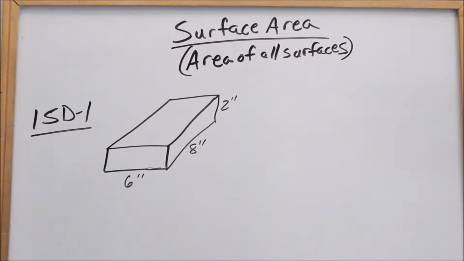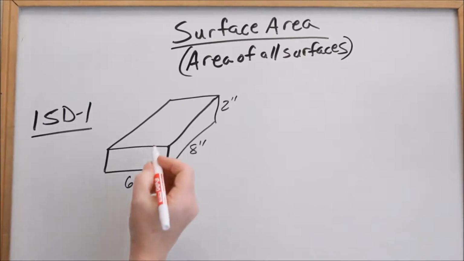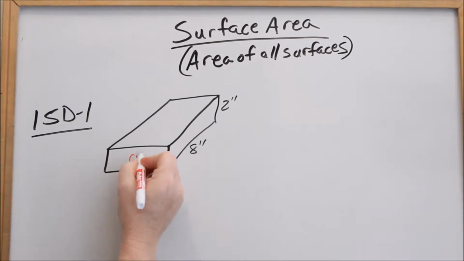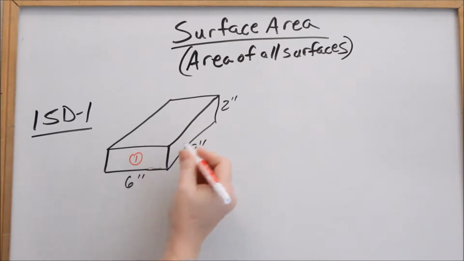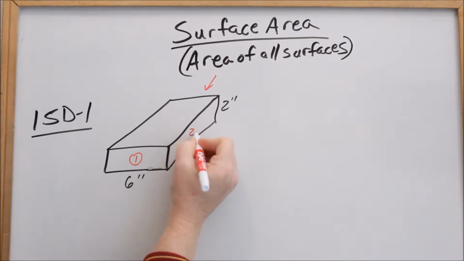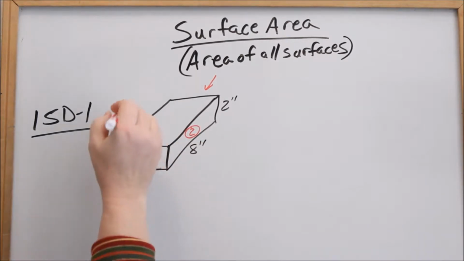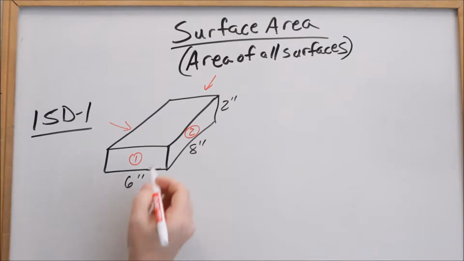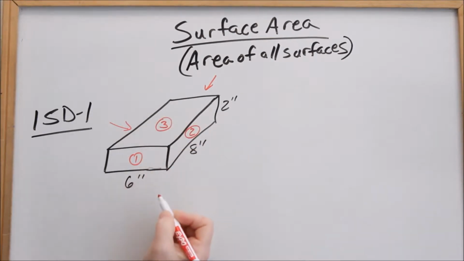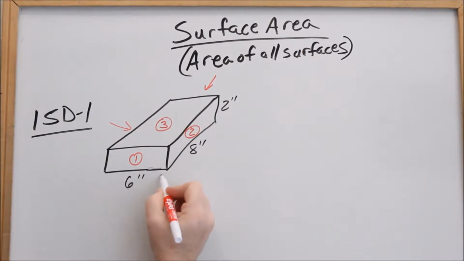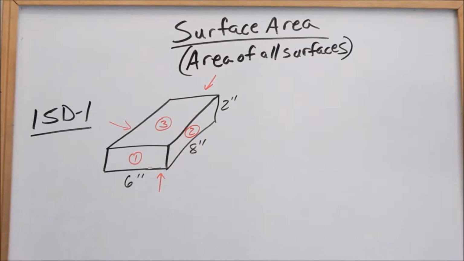So looking at 15D number 1, you've got that box right there. We want to find the area of all 6 sides. So I can find the area of this side, that's 1, and that's going to be the same as that one back there on the back. Then I can find the area of this side, which will be the same as that one over here. And then I can find the area of this rectangle up on top, which is the same as the one on the bottom, okay? So really all I need to do is find the area of 3 rectangles.